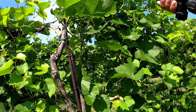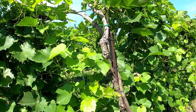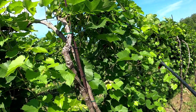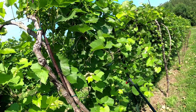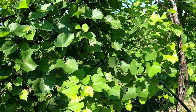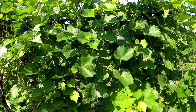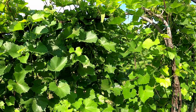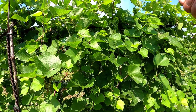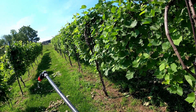See, the camera's pointed down too low, but there's a whole pile of them up on that leaf. They will be sitting in little orgies of, anywhere from 8 to 12 beetles, it seems like, in the cupped part of a leaf, eating the leaf and doing their nasties and whatever the hell they do. Alright, I'm going to finish this row and I'll put the head cam on for this next one.